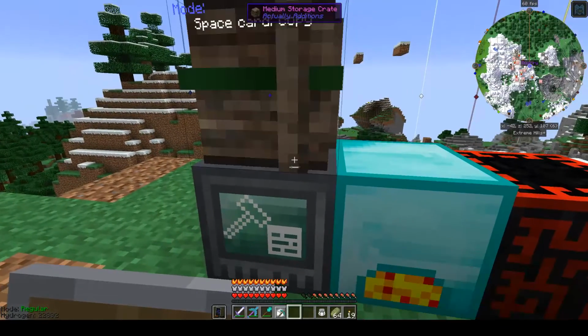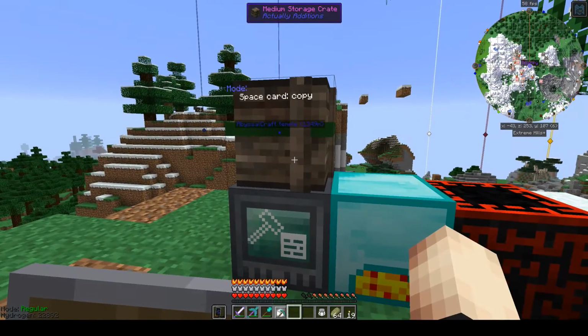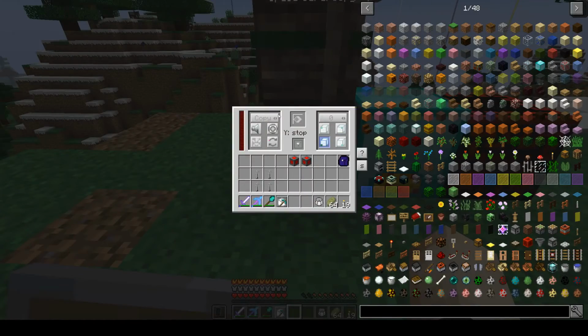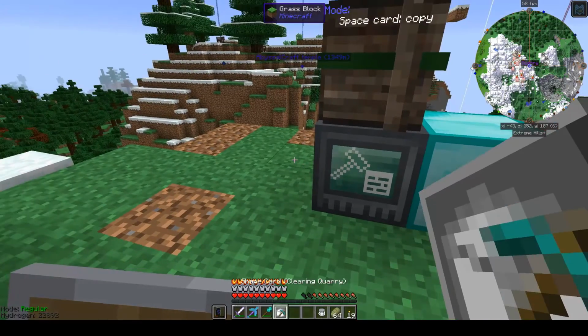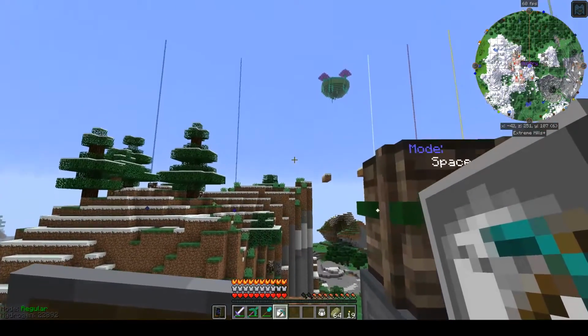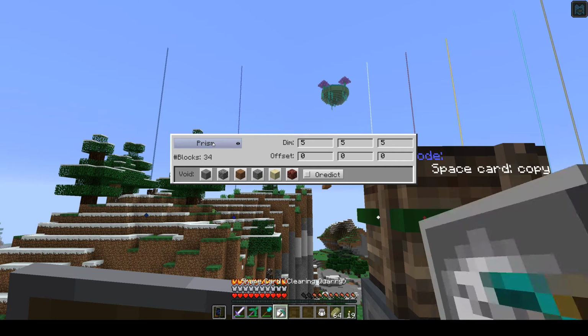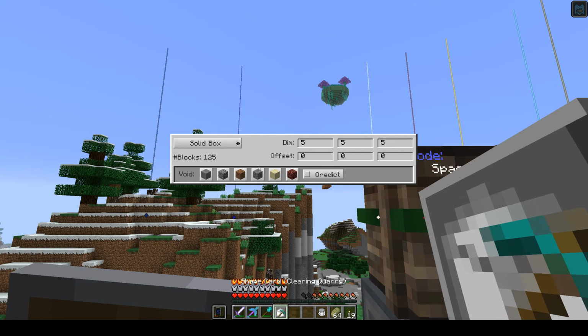So the way this works is I'm going to put a chest on top. I'm going to try this medium storage crate and see if that works. This looks daunting. It's not too bad. Now if we look at the shape card, what we do is we right click on it first, and it automatically comes nowadays as solid box. Leave it alone as solid box. That's what you want for Quarry. But you can look, there's a lot of different things in here. Just make sure it's on solid box, and that's your Quarry, okay?